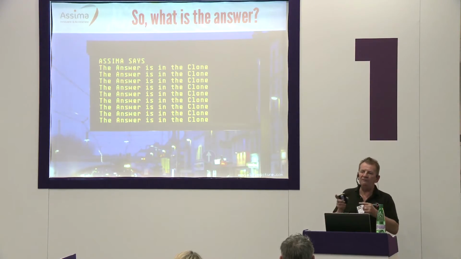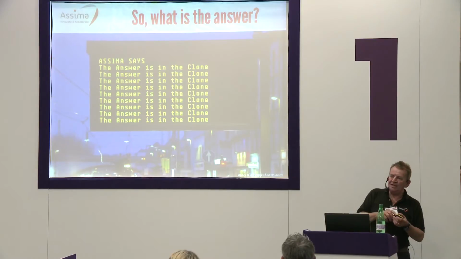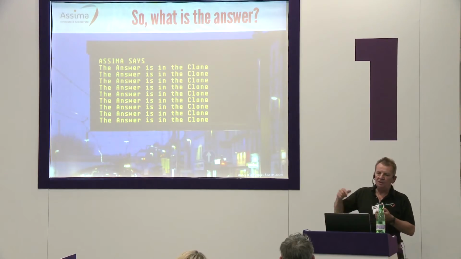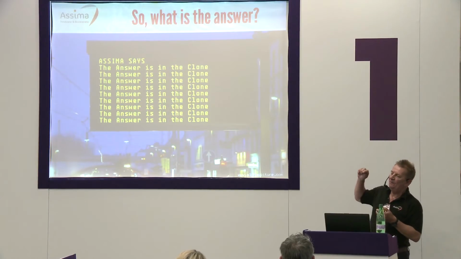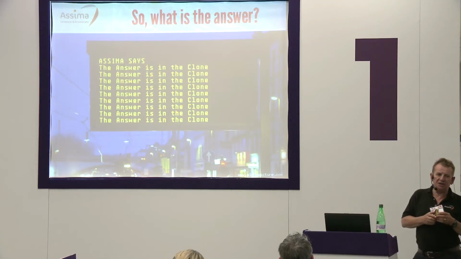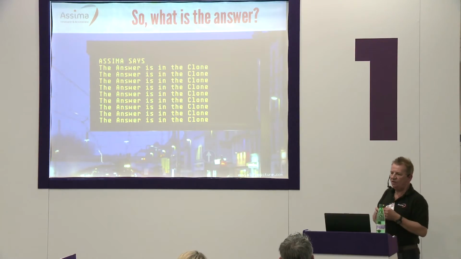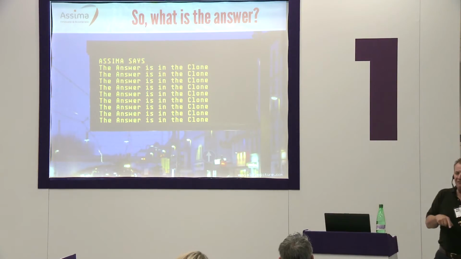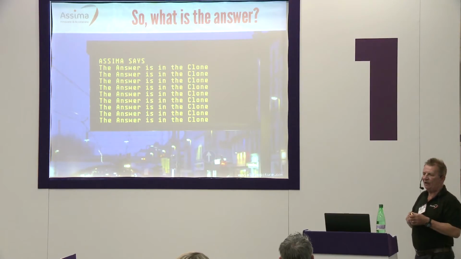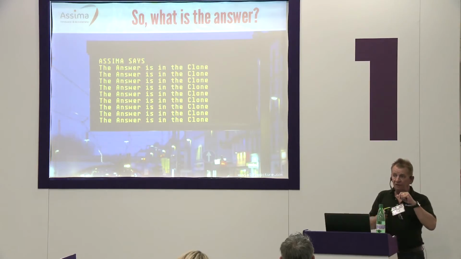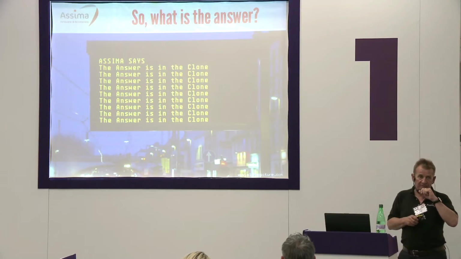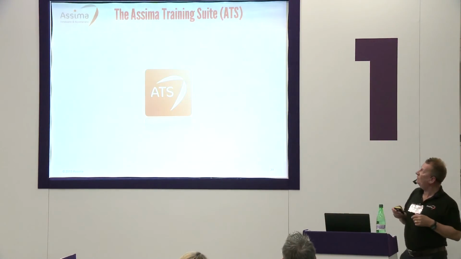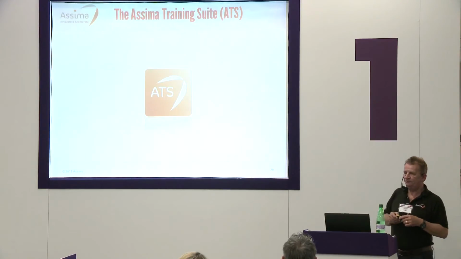Now, if we've got an environment that we can use as a substitute for our training client, although that's not the perfect solution, the cost and the benefits of being able to use a substitute far outweigh the use of a training client and present an environment where the users can develop their confidence and can develop their competence in the use of new systems or updated systems environments. That alternative is the Assima training suite.